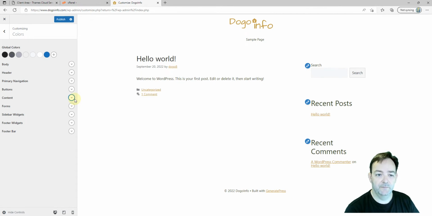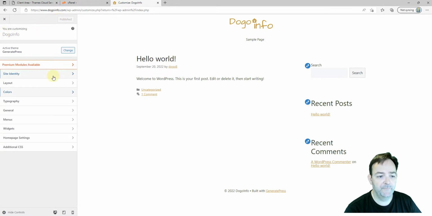Maybe stick to 2 primary colors, and then black and white. It just looks a little bit more clean. So I'm going to keep the defaults for the rest of this for now. We can always come back and change things around. Finally, I'm just going to publish again to make sure I caught all the changes, and that's it.